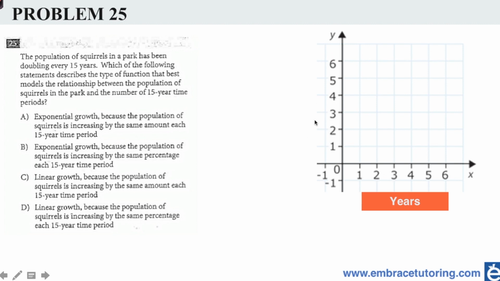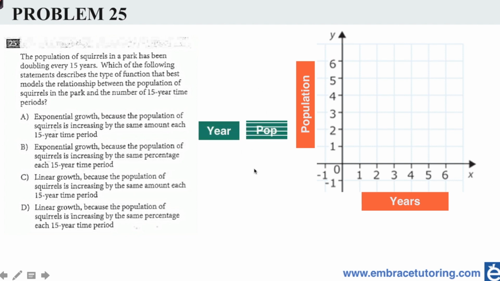Now, on the population side, we want to be aware of whether this is going to be exponential growth or linear growth. Linear growth is usually represented by the same constant rate, like y equals mx plus b or a straight line. Exponential growth is usually an increase in percentage of some sort, and it's generally going to be a steep, rising slope.